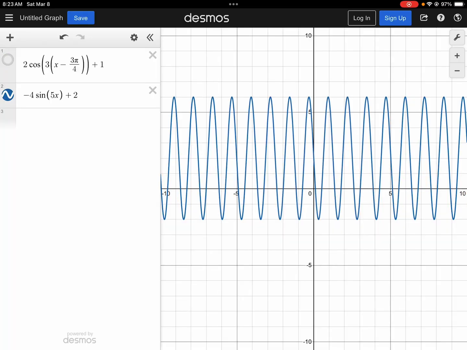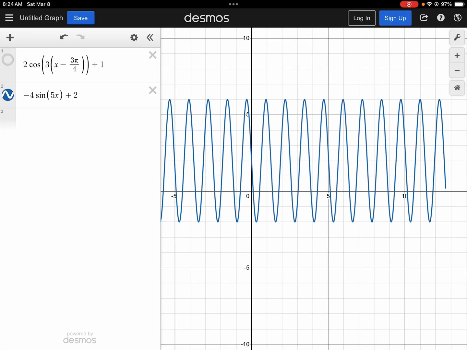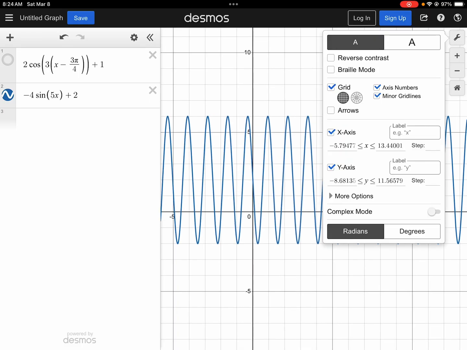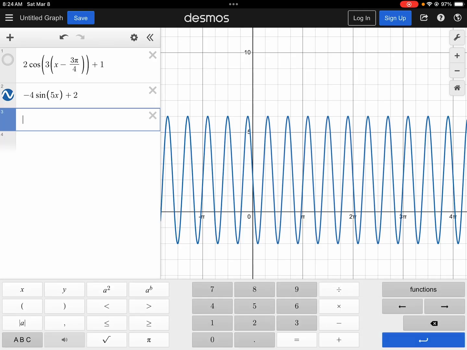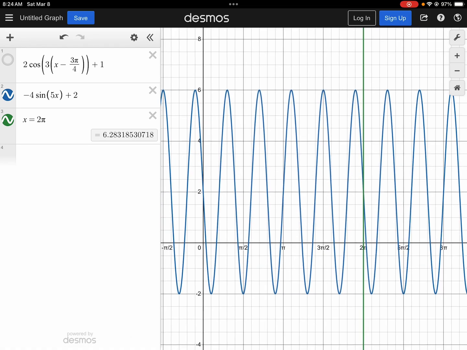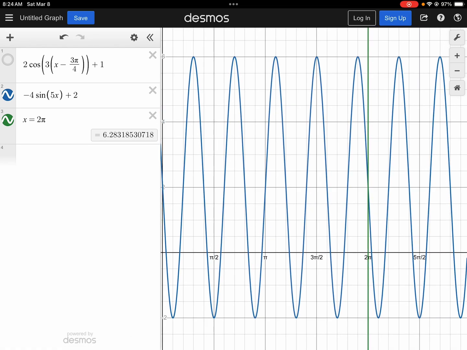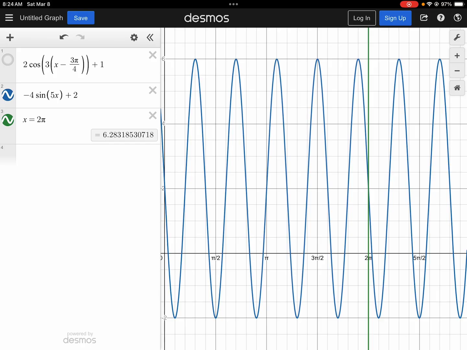So I have the last two drawn up. Here's the first one. I want to change my step to pi, and I want to graph, no, I want 2 pi. This will help me show what I have going on in 2 pi and show those waves again. If you just count the waves that happen up top, I can't point because I'm in Desmos, we have 5 waves, so that's where I get that times 5 from.